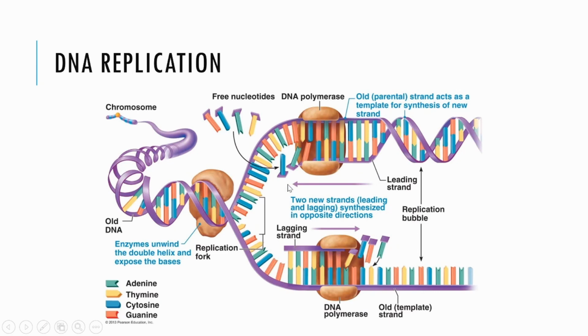And we have a leading strand and a lagging strand. When it comes to replicating DNA, we can only move in one direction. And so one of those strands is going to build towards the replication fork. We call that a leading strand because there's no breaks. We can just go straight towards that replication fork easy. But the lagging strand is called a lagging strand because it has to build away from that replication fork. So instead of being one nice long continuous process of building the new strand, we have to do it in chunks instead.